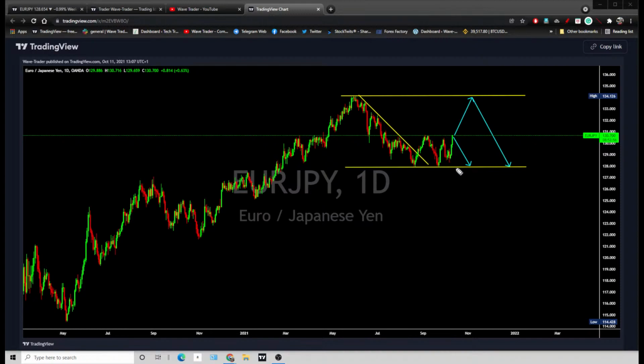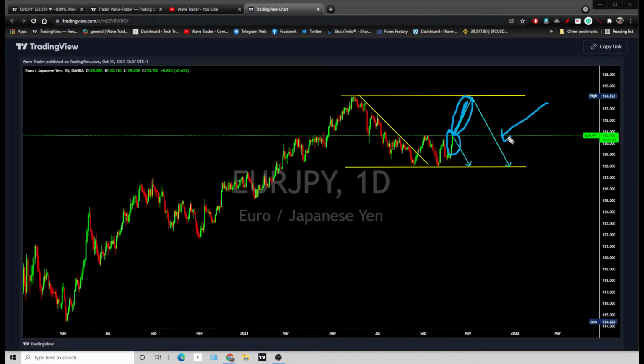So that move was quick. That bullish move on the euro yen was quick, and it was even tradable. I'm not saying it wasn't tradable, it was. But the more predictable, longer term trade, the wave with the trend, was this one. This trend is a longer term trend, meaning we have had this trend for a long time.